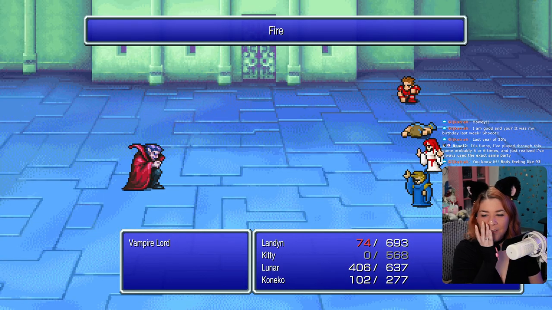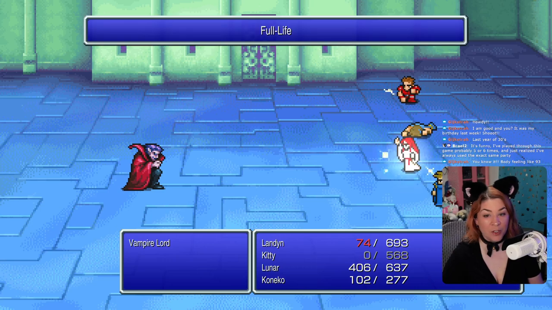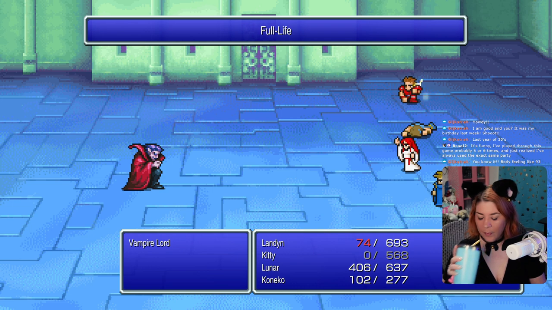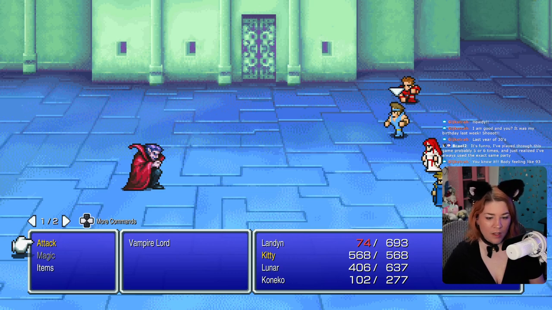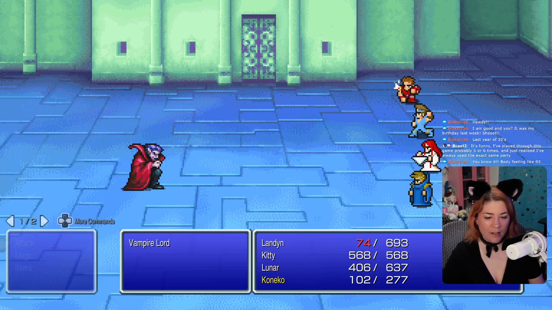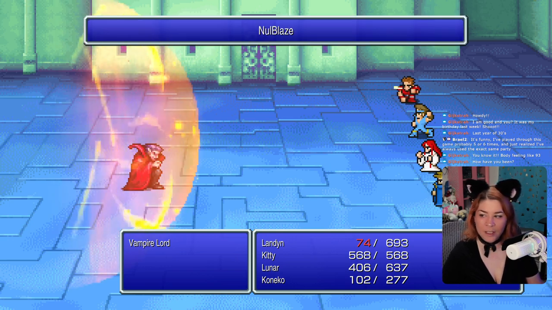You know it, body feeling 93. Some days it really do be like that. Ooh. That's good. Yeah, that's pretty good. I like that spell. How have you been? I've been good.